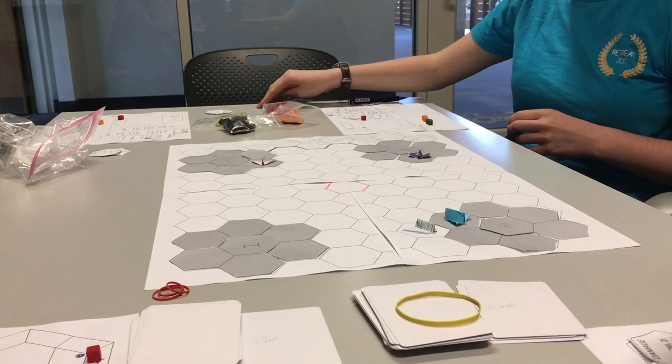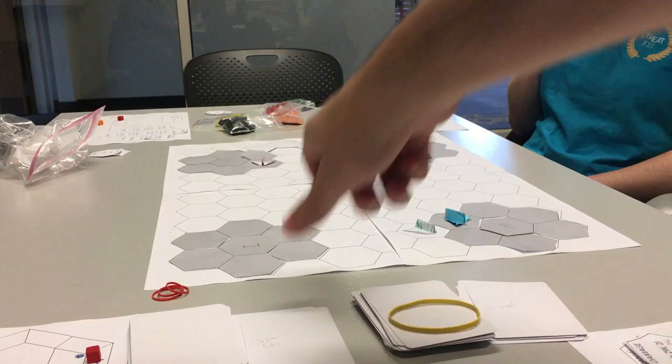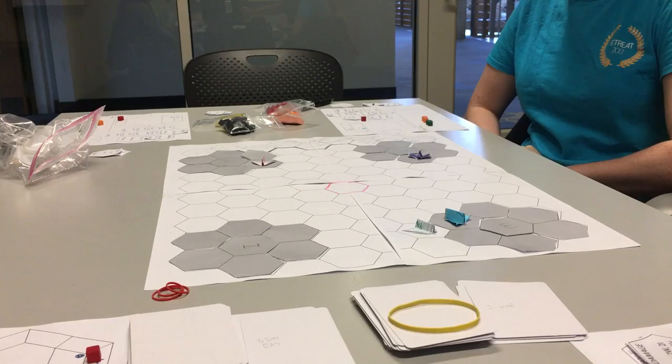All right. So move by three. Three iron, and then EA5. What is an EA5? He moves it forward five. Oh, shit. But he gets three iron.